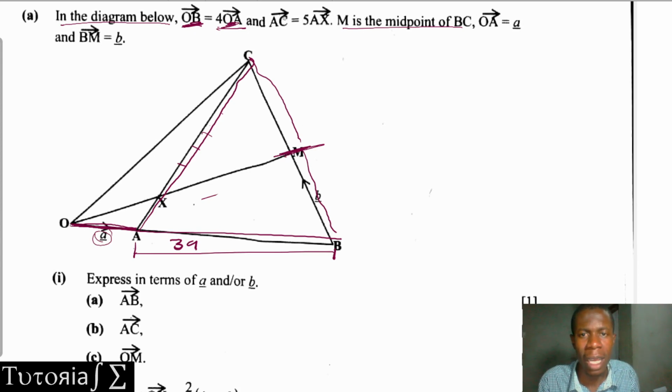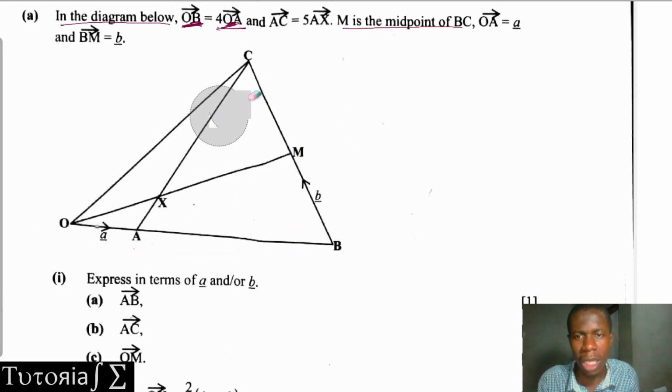Then we have BC. What else do we have? BM. So BM, starting from down here, BM is equal to B. Okay, now since we've read through all that we need, then we start answering the question. All right, so find AB. So that is the first question. It is asking us to find AB.